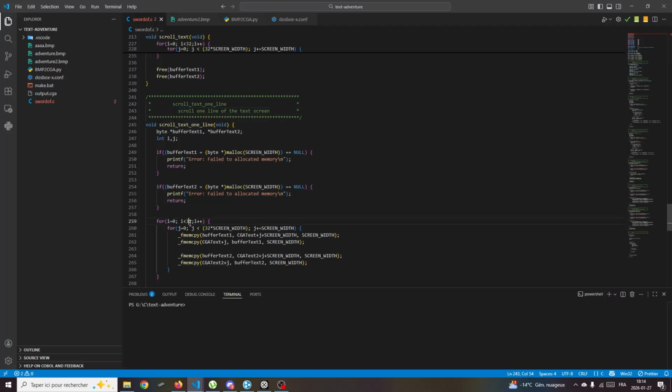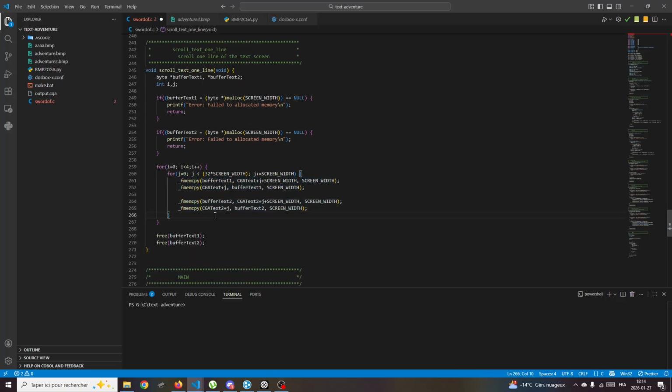So the only difference is that we're gonna do it like 4 times. We have 8 lines to scroll, but since we're doing it twice, let's have that. Other thing is that I also want to scroll the 8th line that we didn't do before.